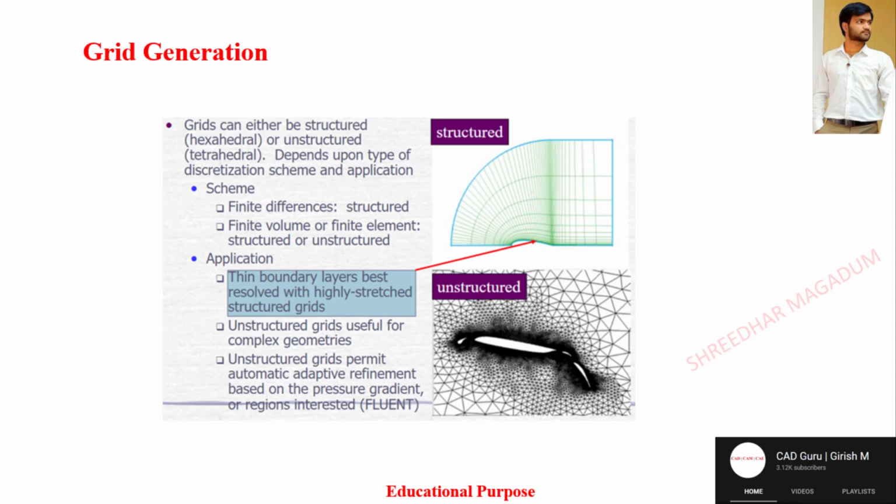Mesh generation: as you could see, there are structured and unstructured meshes. The finite difference method will take the structured mesh into account. If I consider the FEM, the finite element method, it can be structured or unstructured depending upon the accuracy required. Unstructured mesh will be used for more complex models where the results are needed with more accuracy and precision.